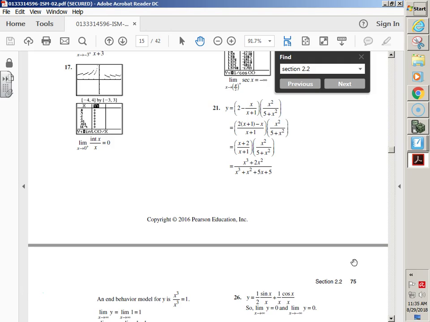Is it 21? Oh, it just says find the limit. So they went through all this work of getting common denominators and making it one nice fraction. With that one nice fraction, it was super obvious to see the ratio of the leading coefficients. But couldn't you technically have also done 2 minus 1, all times 1? These are tied, so x over x plus 1 is just going to be the ratio of the leading coefficients.